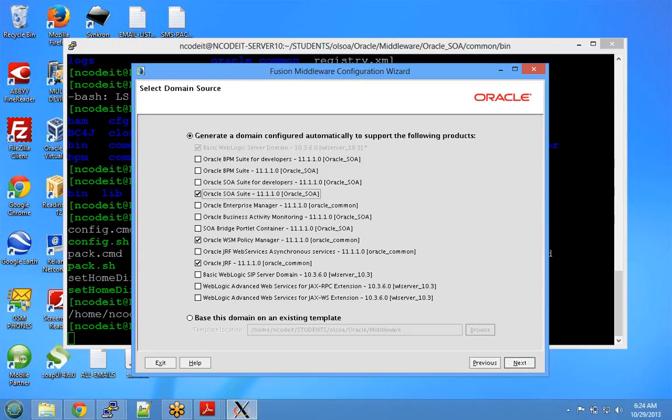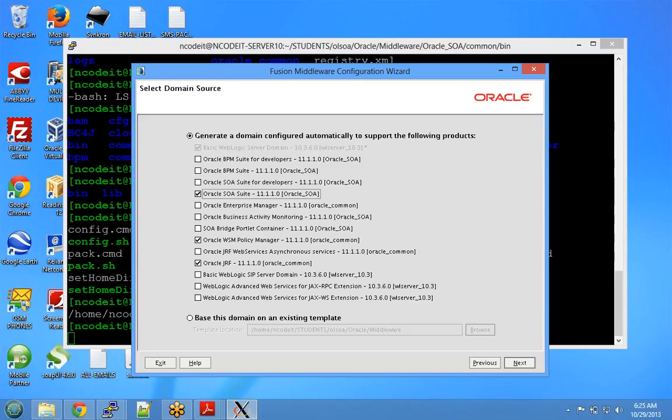The moment you select Oracle SOA Suite, it requires Web Services Manager Policy Manager. This is for security purposes. And then Oracle JRF, Java Required Files. These are the mandatory files required for any of the Fusion Middleware components. Let's say I'm unselecting everything. The moment you select SOA Suite, the others also get selected automatically.